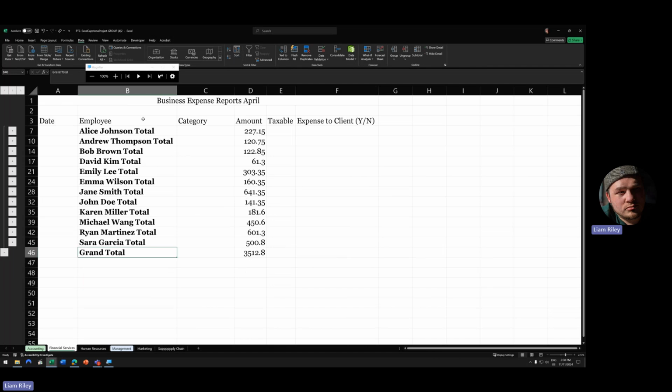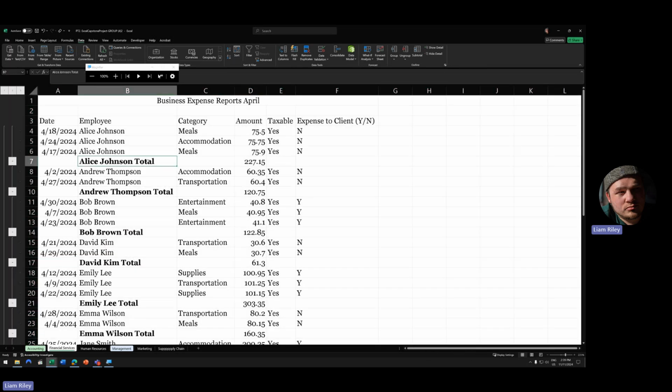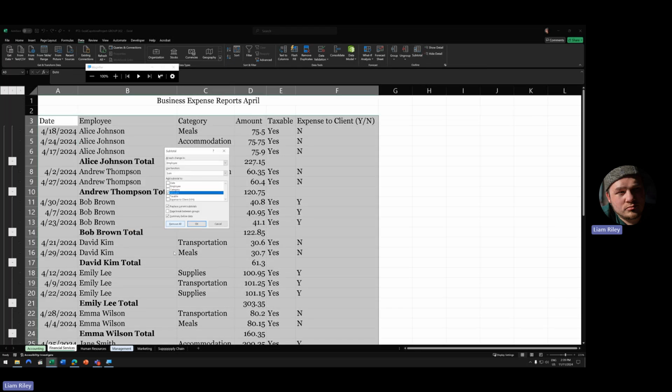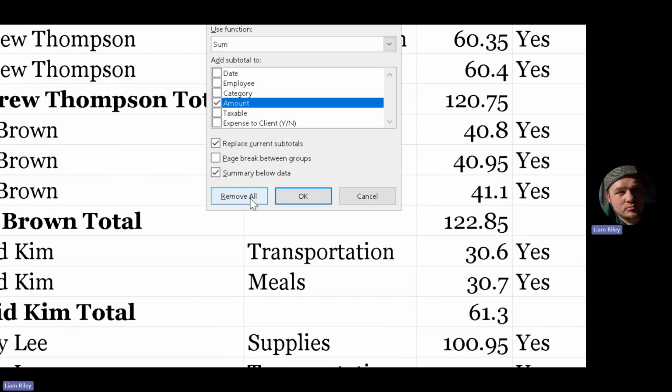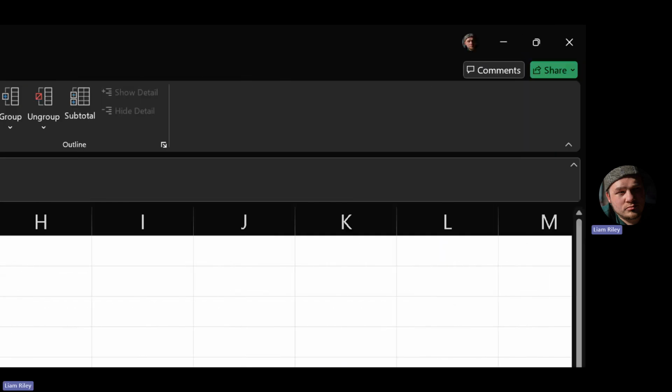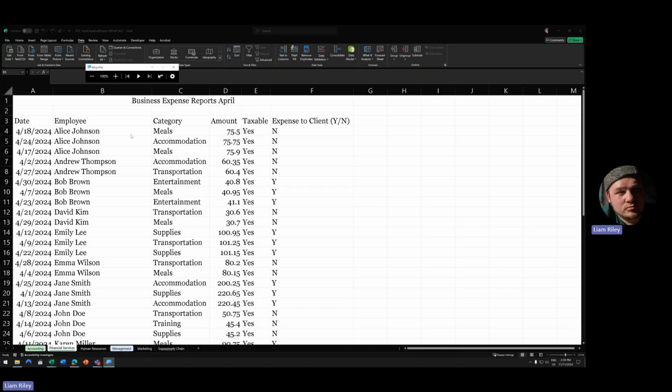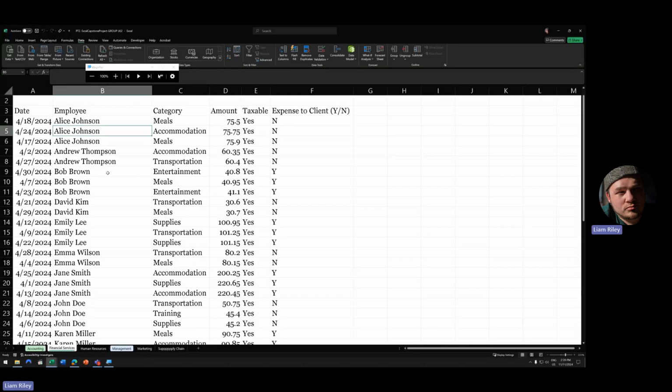So it's restrictive because you can't do an awful lot more than this with subtotals, but it's useful. We could have done a second level sort by category, but I think that's overcomplicating this particular data. I don't think we necessarily need anything other than one answer like this. If you don't like it, fine, that's okay. I'll remove it. I'll get rid of it by going back into the subtotal function and clicking on the button that says remove all, like that. That will give me back my original range of data that I sorted by employee.